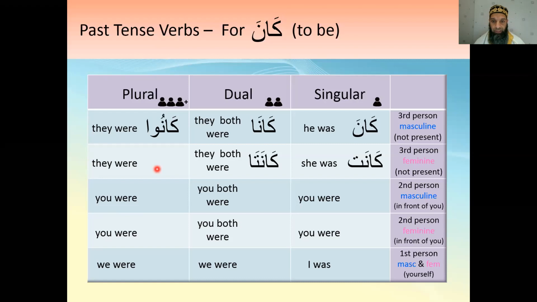I'm not getting the same answer. For these, I was getting the same answer, nice and easy. Over here, what happens? Kunna. So the noon of kana combines with the noon ending of this part. So you get kunna, yeah? In qala, it was qulna, because a lam and a noon. But here, kana already has a noon inside it. So when you join it with another noon, it becomes kunna, right? So that's the adjustment you needed to make for this verb.